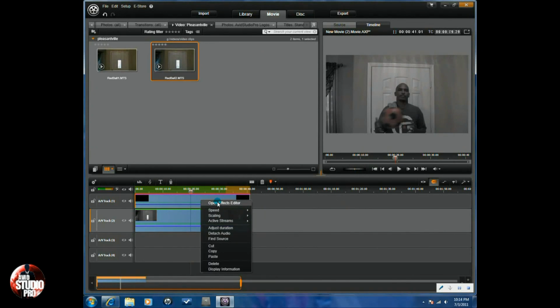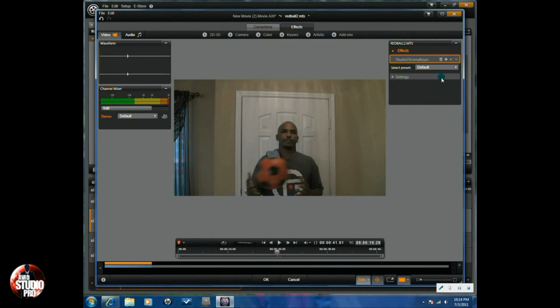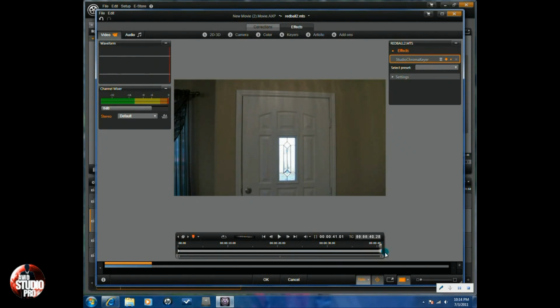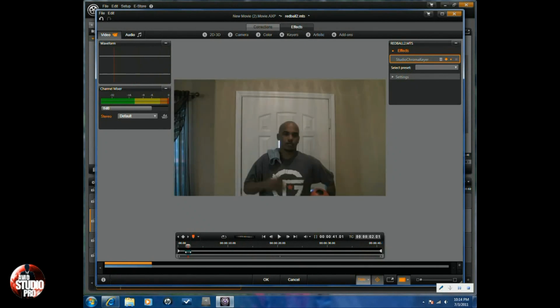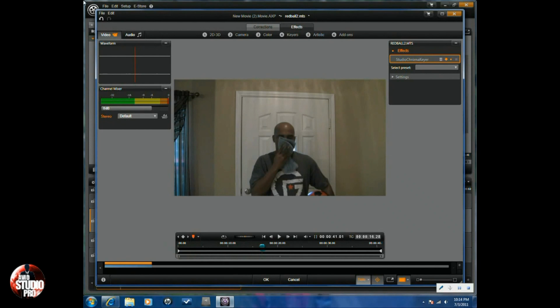Now you can open the effects editor up again if you want. And what you can do is you can also key it to make it change to black and white. So I'm going to take that out. I'm going to go back to Keyers, and I'm going to go back to Studio, and this time I'm going to click on the keyframes. So what I'm going to do is have the first and the last keyframe be color, and then I'm going to copy this keyframe, right click on it, click copy keyframe. I'm going to move forward to a position where my subject's in the shot. I'm going to paste the keyframe here because I want all of this to still be in color.